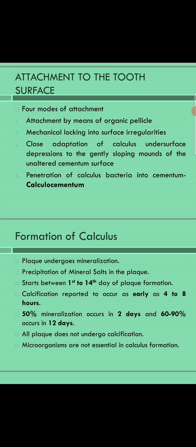Now, 50% mineralization of plaque occurs in the first 2 days, and 60 to 90% occurs in the remaining 12 days. Meaning 12 plus 2 is 14 days, because plaque calcification occurs from the 1st to 14th day to become calculus. Now, not all plaque undergoes calcification. Microorganisms are not essential in calculus formation. In plaque formation, the microorganisms, primary colonizers and secondary colonizers, are important, but in calculus formation they are not essential.